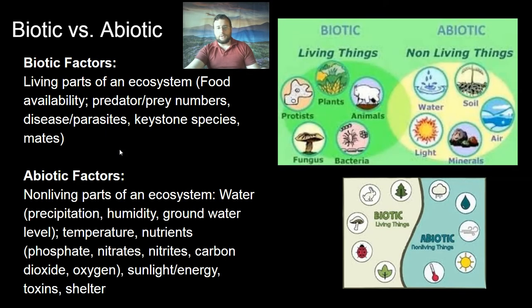Meanwhile, the abiotic factors include the amount of water, which is very important, whether it's from precipitation or the humidity in the air or the amount of water that's available in the ground; temperature, another important one that relates also to the amount of sunlight and energy that the system receives; the amount of nutrients such as phosphates, nitrates, nitrites, carbon dioxide, and oxygen, which are needed by producers and other organisms to actually build the molecules of life; toxins or the pollution that's in the ecosystem; and the availability of shelter. All of these things are abiotic factors, which also have tremendous impacts on the nature of the ecosystem and the living things living in it.